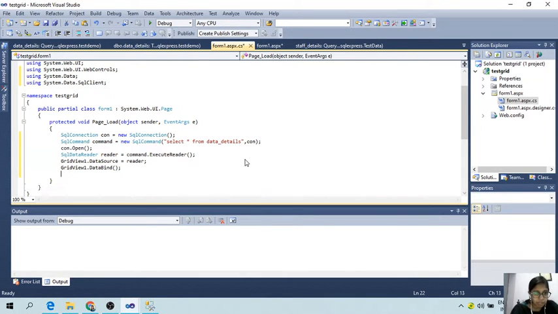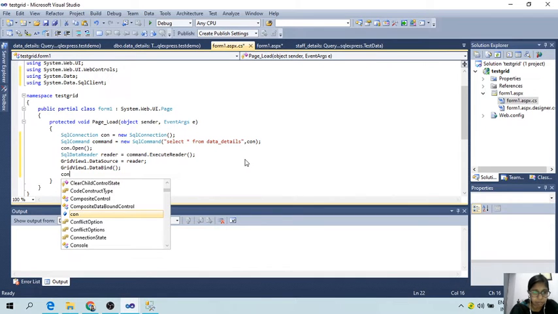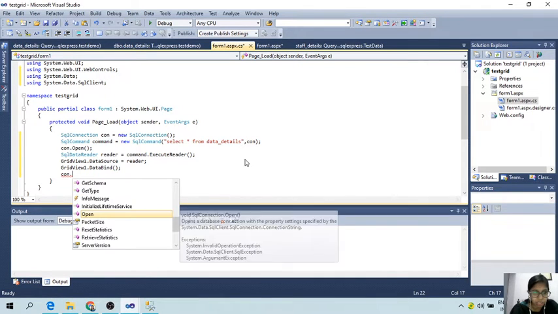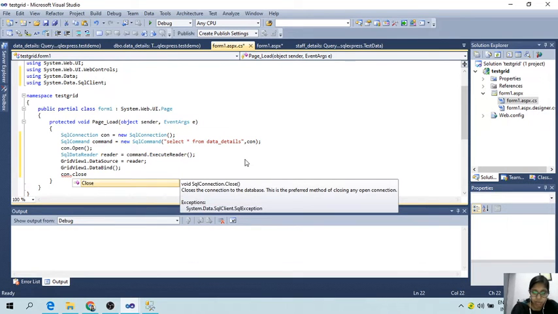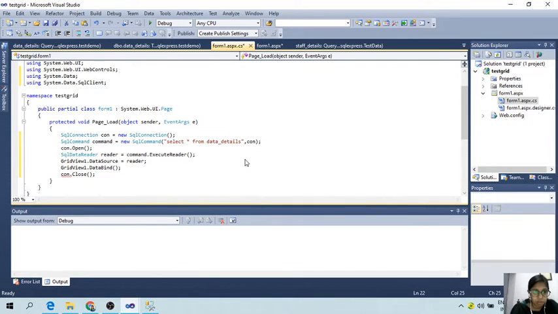Okay, now after this we have to close the connection, because if the connection is not closed, there is a chance to copy the information, or transactions can happen. Maybe an intruder will get the information.